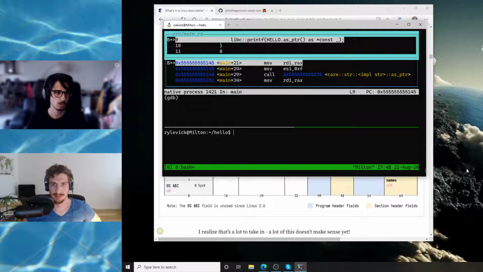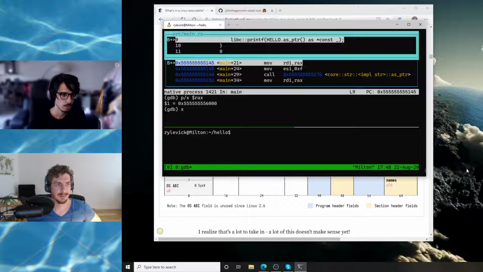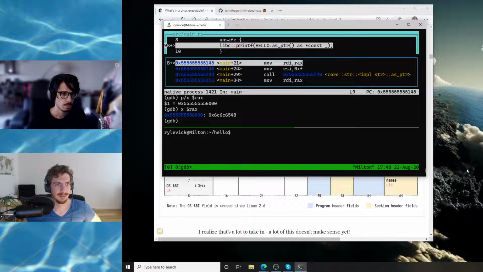Registers are basically variables for your CPU, and you use those to pass parameters to functions. So here rax is probably going to be the address of our hello string. This is what rax has right now, and if we inspect this.